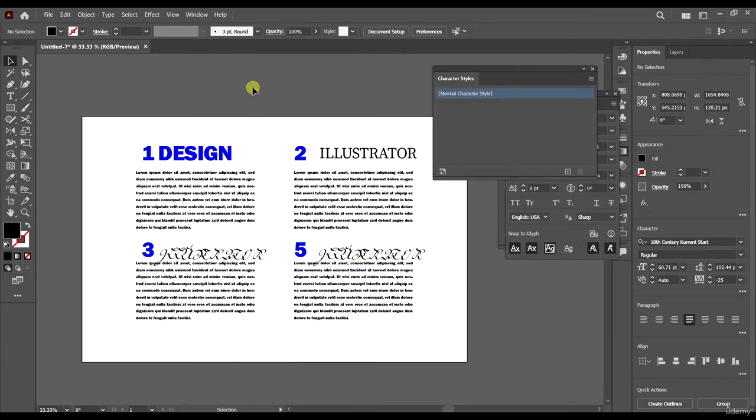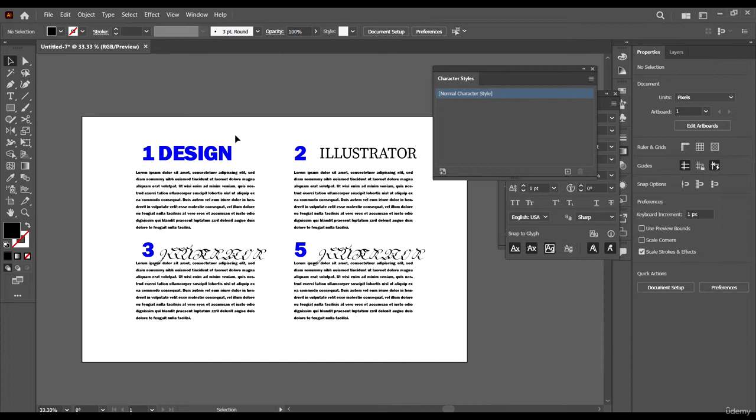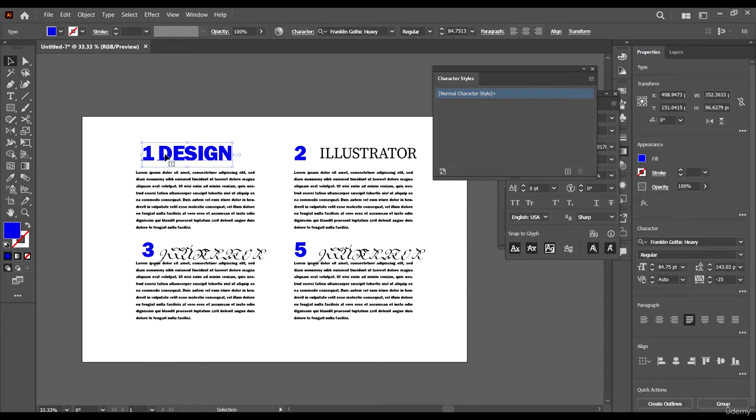Okay, what character styles do is they help us set a style for particular parts of our type-based designs. For example, let's assume we want all our headings to look like this. We can come here while selecting the main guy we want, maybe even doing all our changes like this. We can come here and just come to our character styles and then click on here, create new style. Okay, and then it's going to create a new style. Now this is our new style.